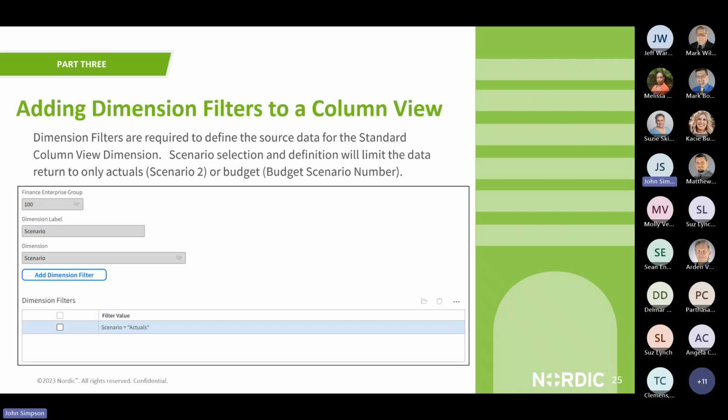I want to indicate whether this is an actual expense or a budgeted expense. Maybe I have a budget and a forecast and an actuals. I can tell it what particular scenario number I want to choose. So if maybe I want my actuals, or I want total obligations, I could build an obligation report where I have total, I have my actuals, my commitments, my encumbrances. I can do a budget. I can do all those things basically by filtering by the scenario here.